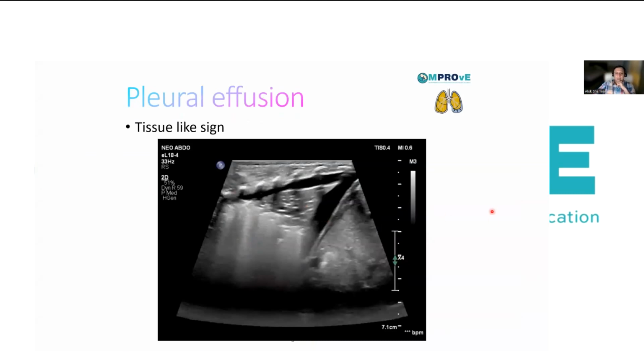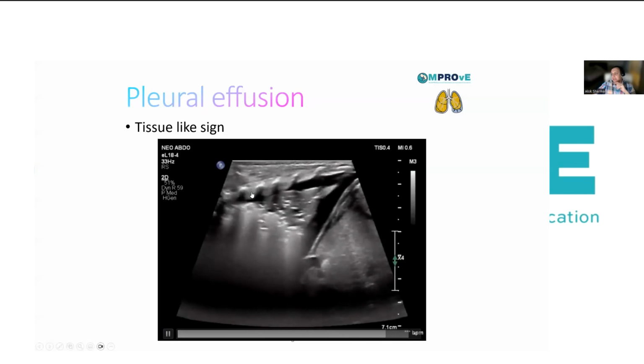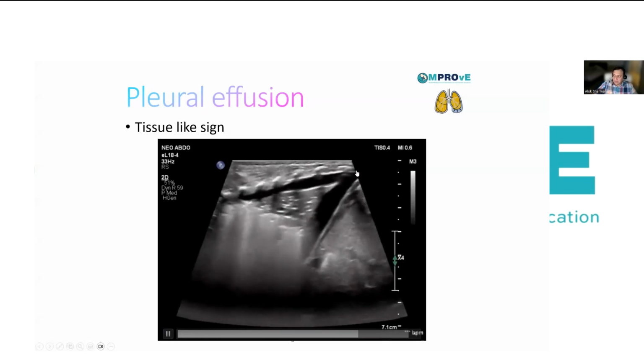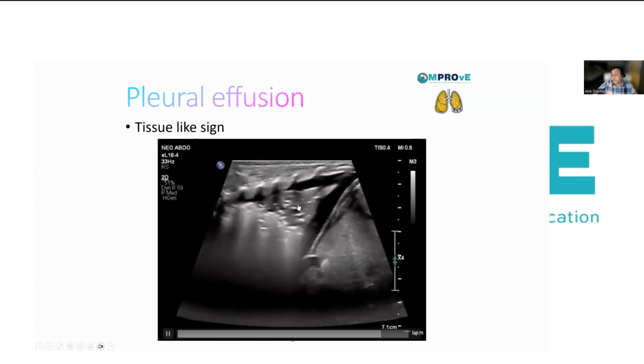Now, just another example of underlying lung condition. This is a baby who, from our perspective, has compressive atelectasis. Again, this is a longitudinal scan. What you can clearly see is the costophrenic angle. You can see an abnormal curtain sign because I can see the lateral part of the diaphragm there. I can see a quad sign that's clearly visible over here. But what I've got is compressive atelectasis of the lung. Not only do I have compressive atelectasis of the lung, I've got lung consolidation with air bronchograms and fluid bronchograms.